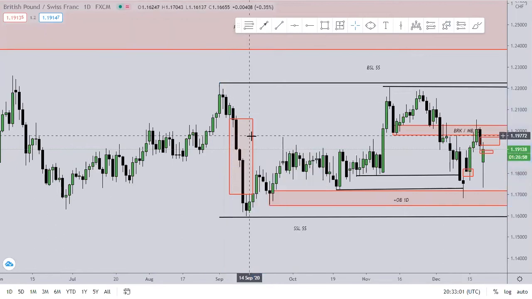Now, this type of moves are caused by involvement. Is that the right word? Yes, involvement, the involvement of the big guys in the market, the institutions. These guys, I've always been telling you, have big volumes because they trade with big volumes because they have a lot of money, hundreds of billions of dollars. So when they enter a trade, it carries a lot of weight. So because of their big volumes, they are able to cause the market to move aggressively.